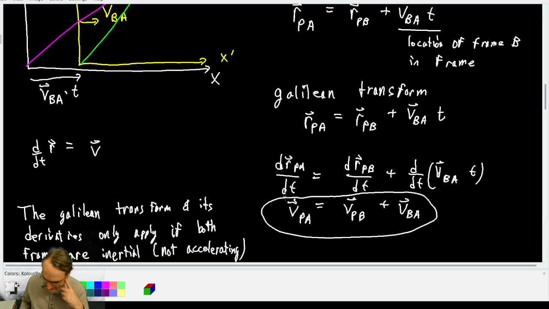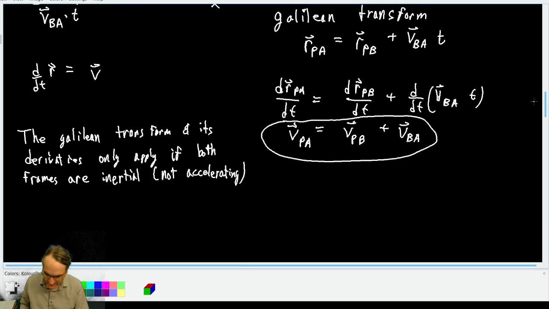And I do want to point this out. Notice it's PA, then PB, BA. Essentially, the B gets knocked out by this. It's a little bit chain rule-ish in that respect. So whatever is on the outside of the extremes inside the Galilean transform, that's what you're transforming to. You get PA, you see. Here, P and A, because PB, BA.